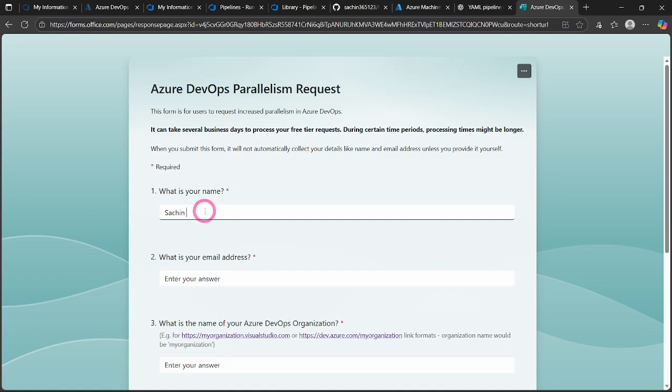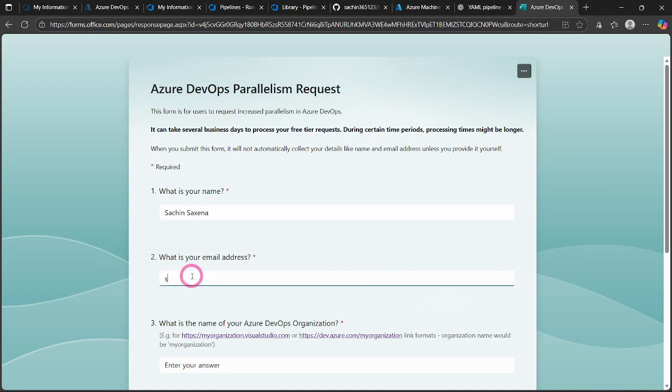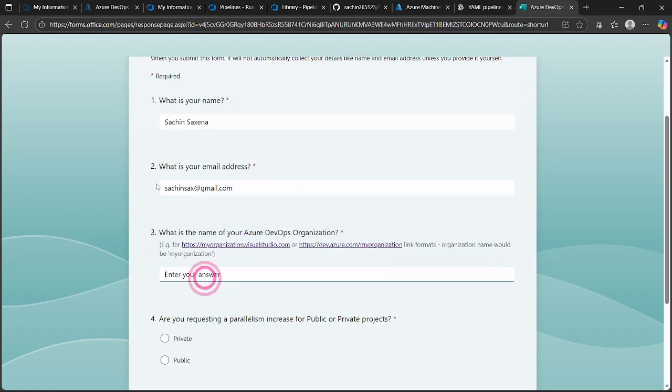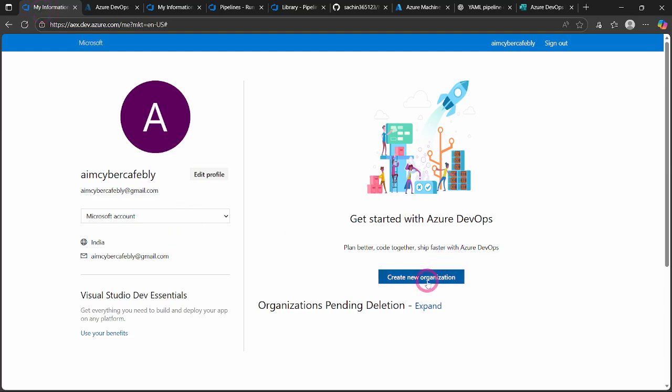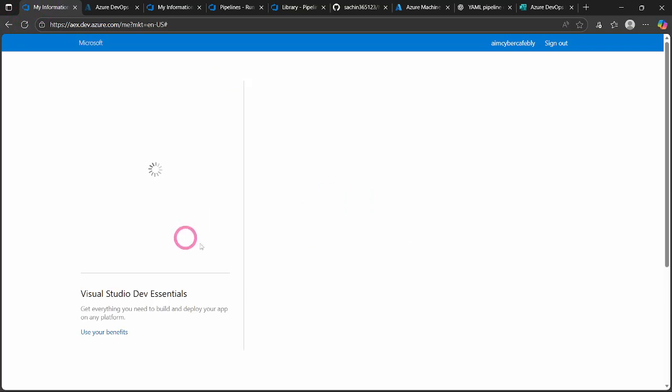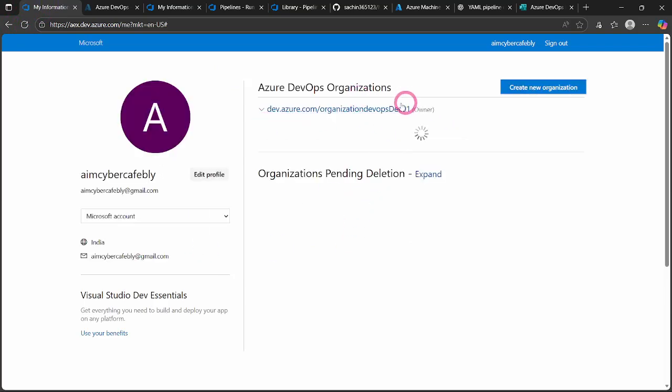So I'm going to fill in my details here, and my email ID. What is the organization name here? Go here, refresh this part, and you will find your organization name.